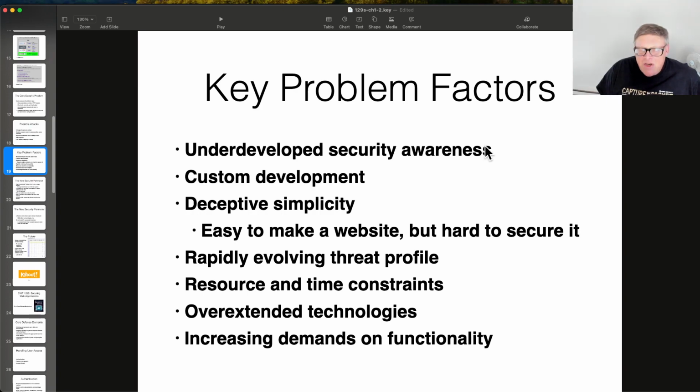So, like I said, the fundamental problem is the developers are not aware of security or trained in it enough, and they'll write custom things, and it's easy to make a website, but it's hard to secure it because it usually takes a different person with a different mindset to think about it. One conference I went to separated people into breakers and builders, and that seemed like a pretty good way to look at it. Some people just look for the flaws in things. That's where their mind goes.